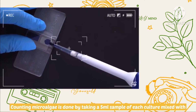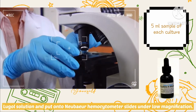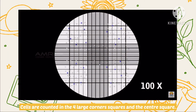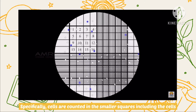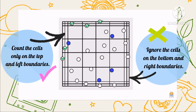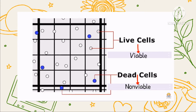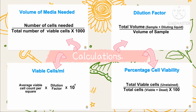Counting microalgae is done by taking a 5 ml sample of each culture mixed with Lugol solution and put onto Neubauer hemocytometer slides under low magnification. Cells are counted in the 4 large corner squares and the center square. Specifically, cells are counted in the smaller squares including the cells that touch the top and left boundaries. Live cells are colorless, while the dead cells appear blue. Total cells in the squares are recorded for calculations.